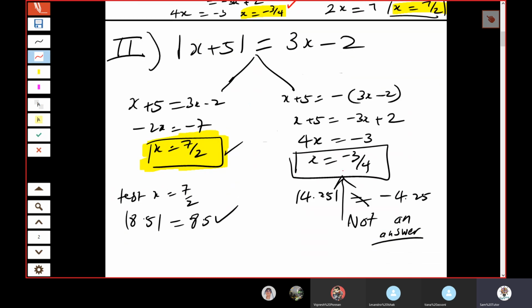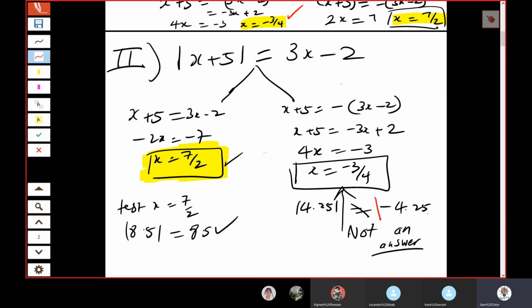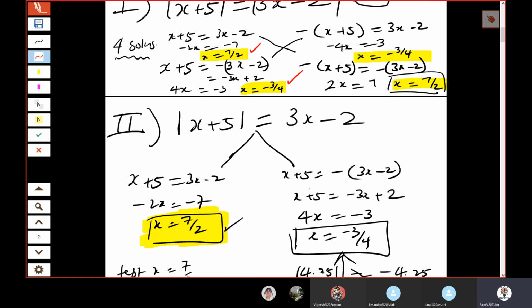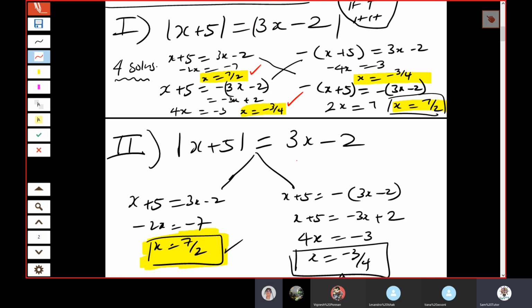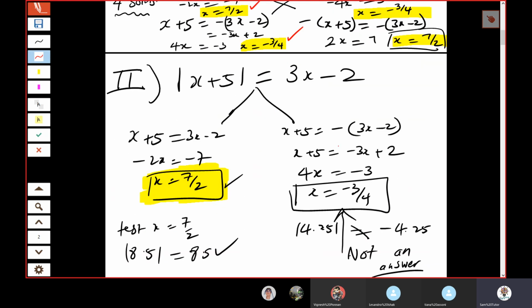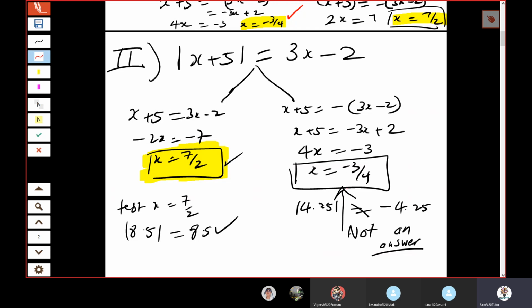But what happens when you sub it into the right-hand side? You get negative. But for the previous question, what did you have? You had an absolute value here. If you don't, it just doesn't work. So keep in mind that's an absolute value that doesn't have it. And just so we're clear, sometimes it's not an answer, sometimes it is an answer. So don't just go, oh, all the ones that are negative are not an answer. It doesn't work like that. You just test both.